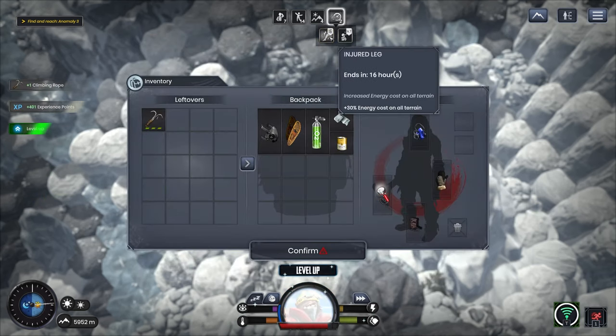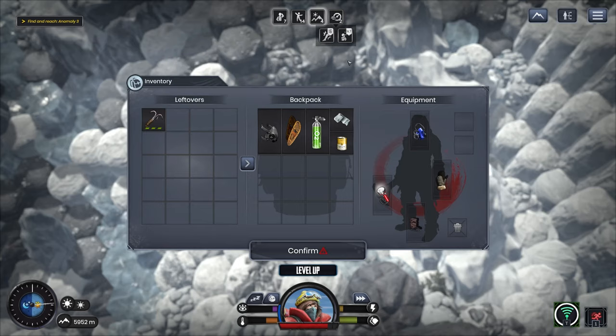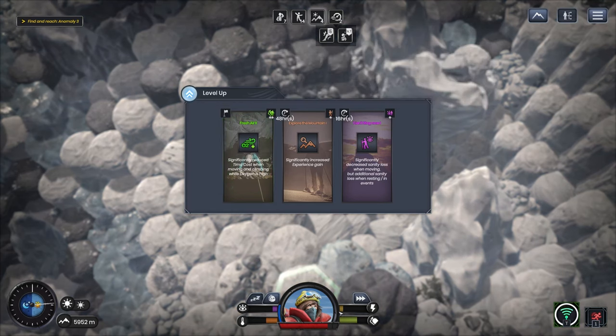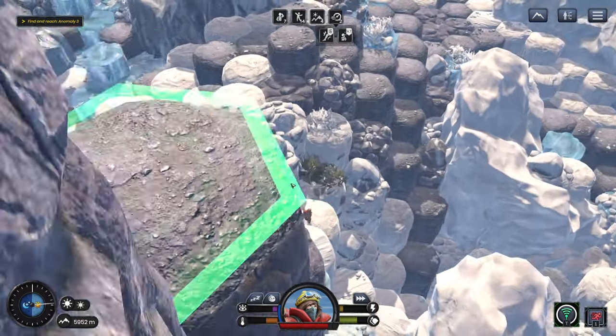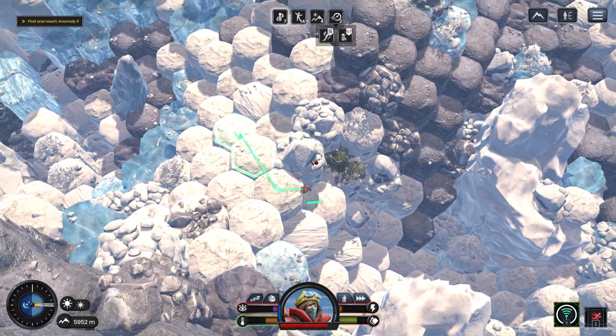We got some equipment, but we also have an injured leg, 30% energy cost on all terrain. God damn it. But we can actually overcome that partially with our climbing rope. Less time cost. Well, oxygen's above 60%. That would be nice. Decrease sanity loss when moving, but additional sanity loss when resting or in events. No, thank you. Fresh air. Because that, I think, ends up reducing your sanity loss just by things taking less time.